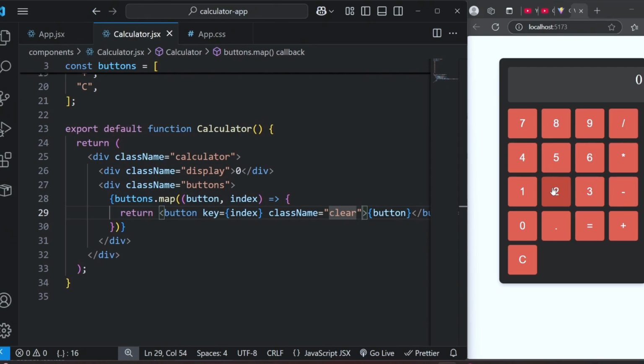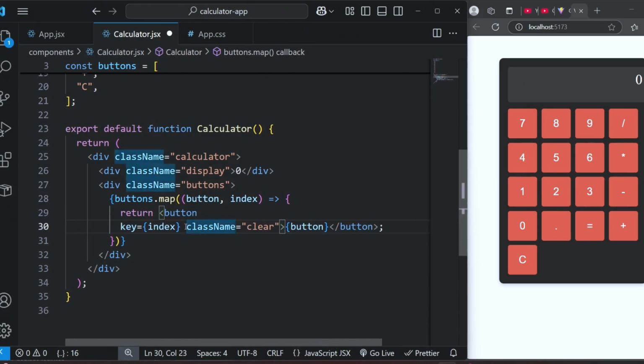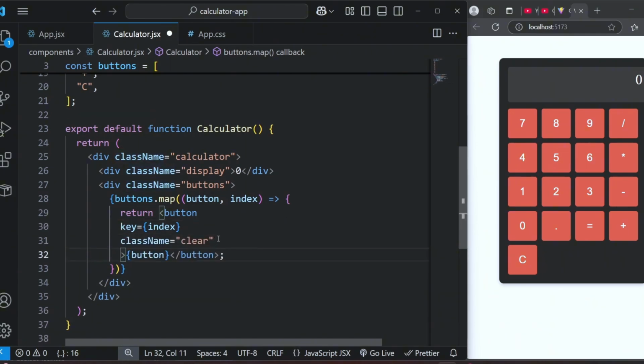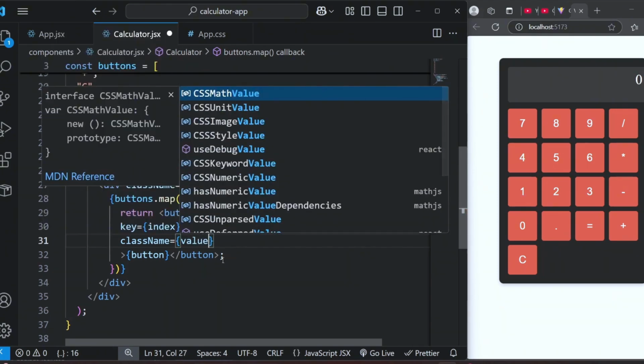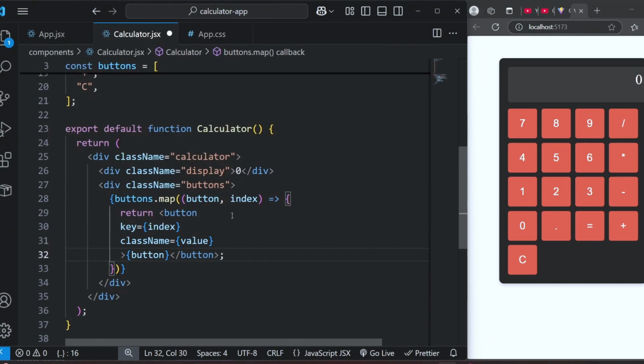We solve this by using something called conditional styling. So I'm going to teach you how to do that. First of all, I'm going to bring this down. Then I'm going to bring this down. And also this down. Then I'm going to take this off. Then I'm going to put in these squiggly brackets right here. Then I'm going to say if the value of this button, now I'm using value. I think it makes sense to just make this value instead. That's the button value. Then instead of outputting the button, I'm just going to say the value. This is actually a better naming convention.